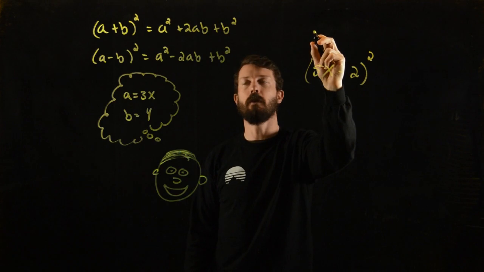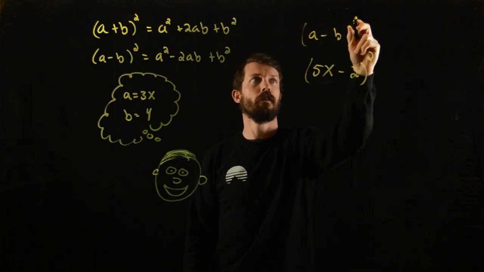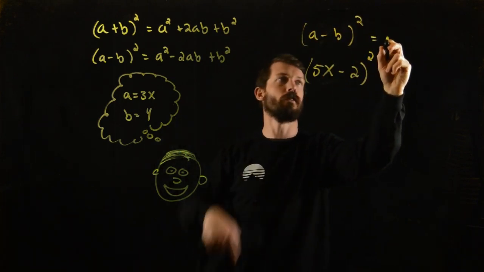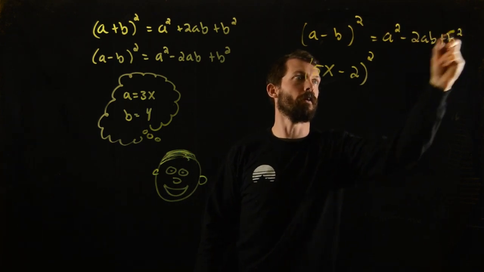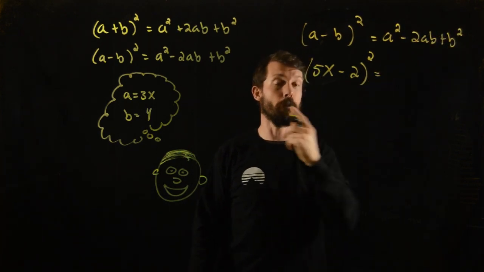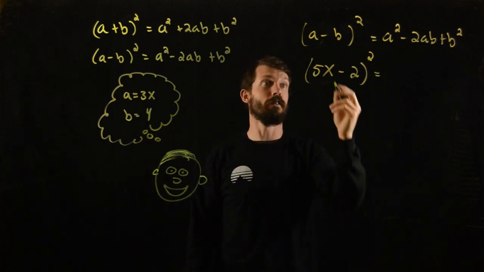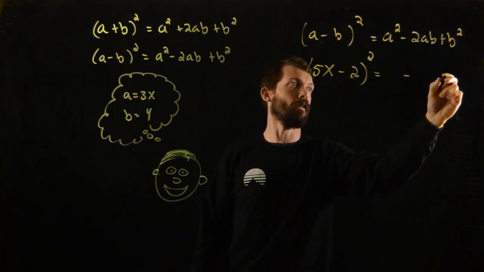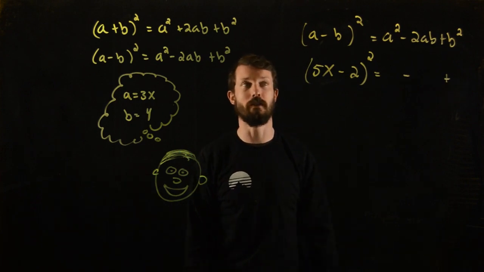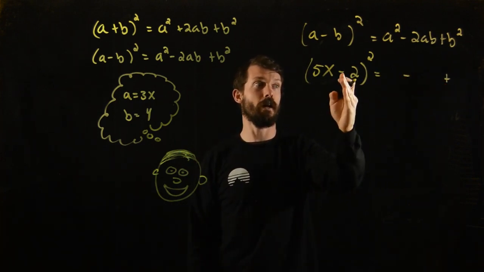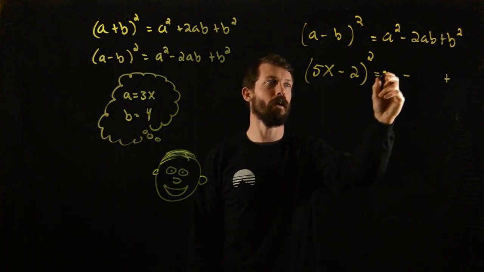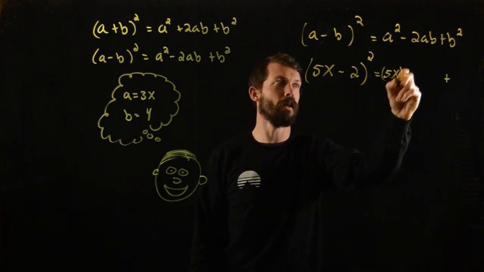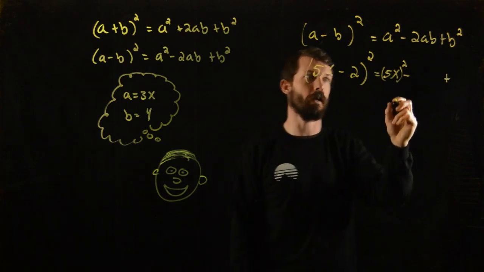So that means I'm going to be doing (a - b) squared, and I'm really just using a squared minus 2ab plus b squared. All right, so just as in the previous video, since this is minus, I know this is going to be minus and this will be a plus. It always is a minus when this is a minus, okay? So all we have to do is square this guy. Now you don't have to write this out each time. I really want you guys to be able to skip this step that I'm doing right here.